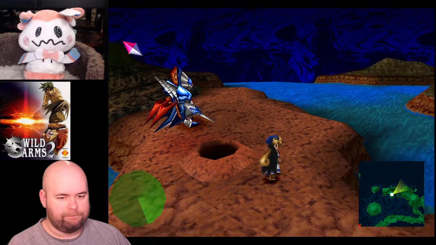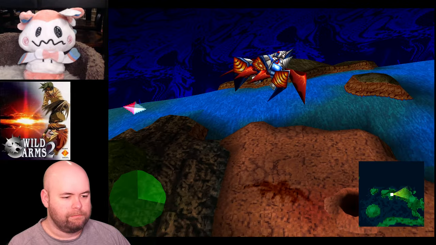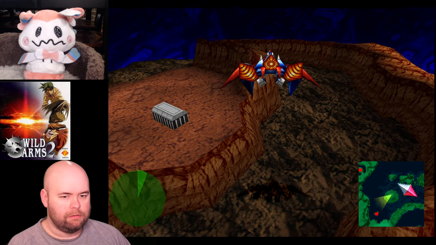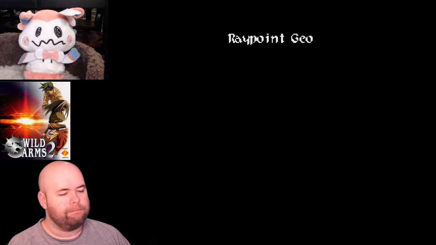You know what? Let's actually do one of the ray points. We're close to ray point. Was that ray point Geo? Let's actually do it.